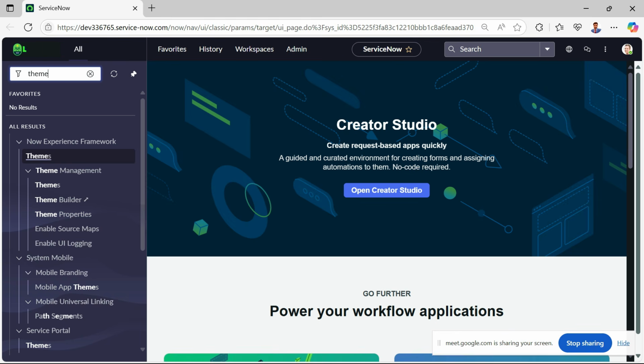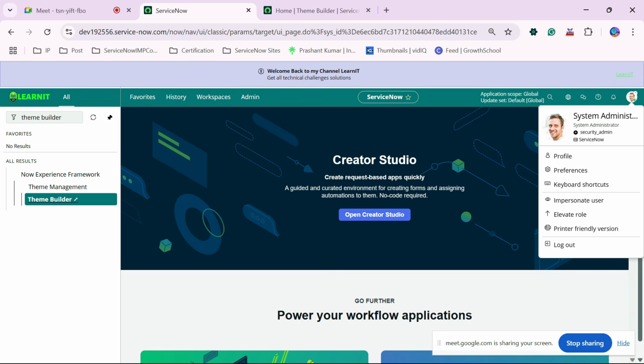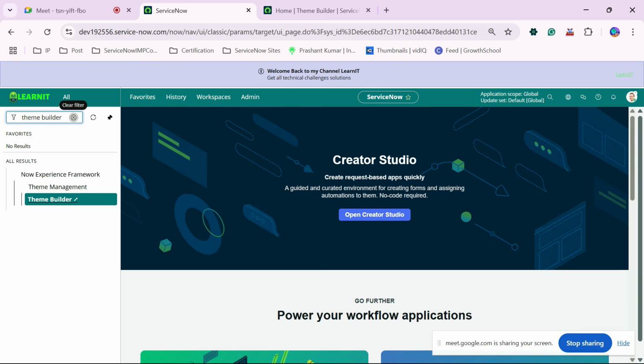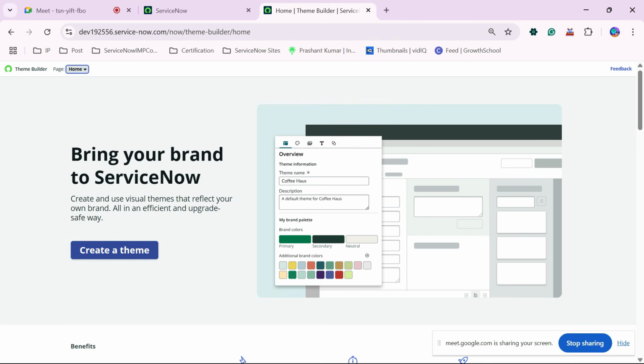In the last two versions, I think they have provided it to everyone because it is free of cost. That's why they provided it. But this out of box theme will change the color of different instances. For that, you have to change the branding from here.